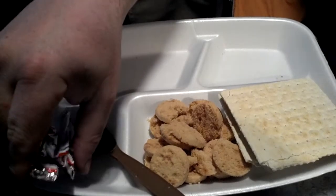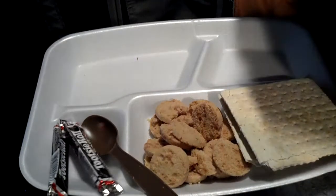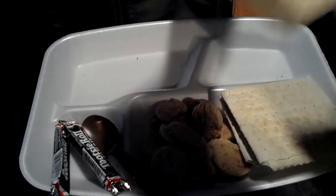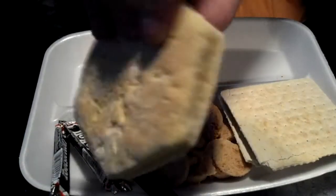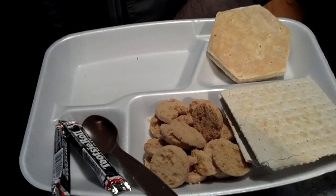I want to take Tootsie. Well, no, I don't have to. Biscuit. MRE biscuit. Never had a biscuit MRE before.